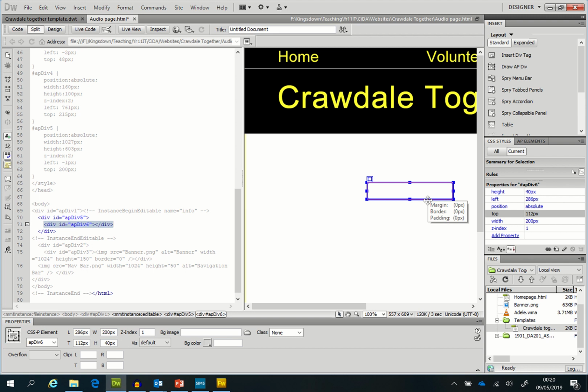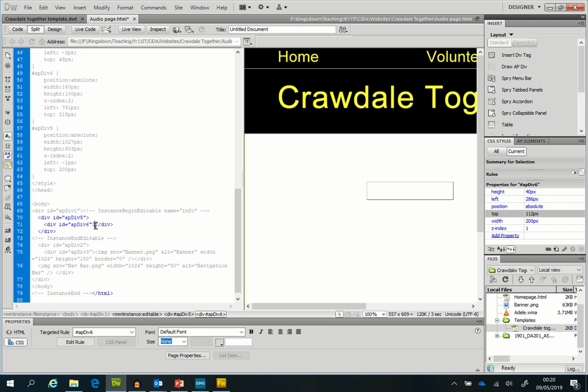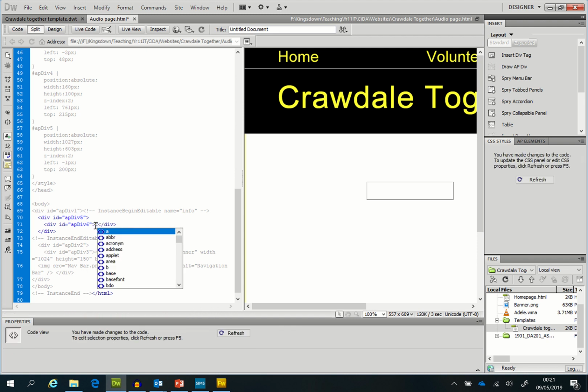I now need to actually put something in that div, and as I said before, we are embedding a player. So the first thing to do is open a new tag, which you do with the arrow key there. You then write in embed, because that's what we're going to do, and that straight away tells the HTML page that you're going to be putting the player in. You need to tell it what the source is, much the same as you do with any image file. So we go src for source equals, and then speech marks, and we can actually browse the file.